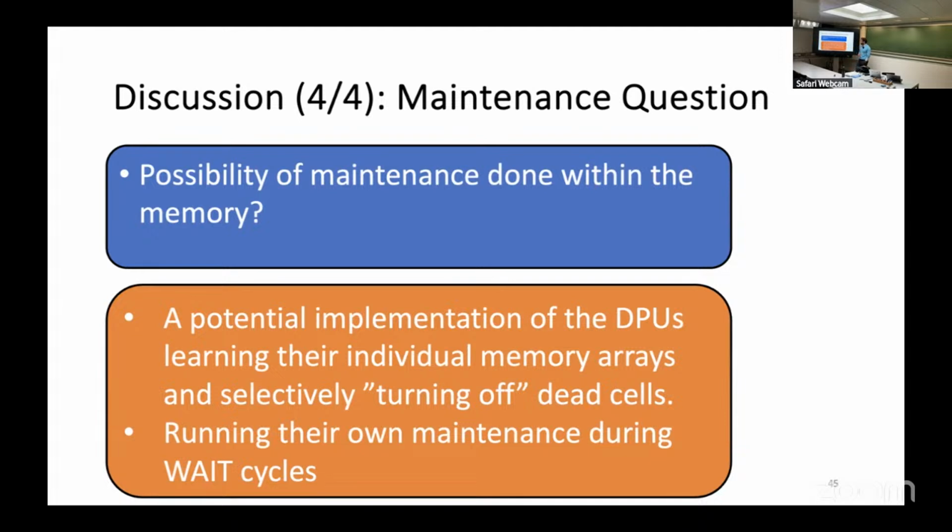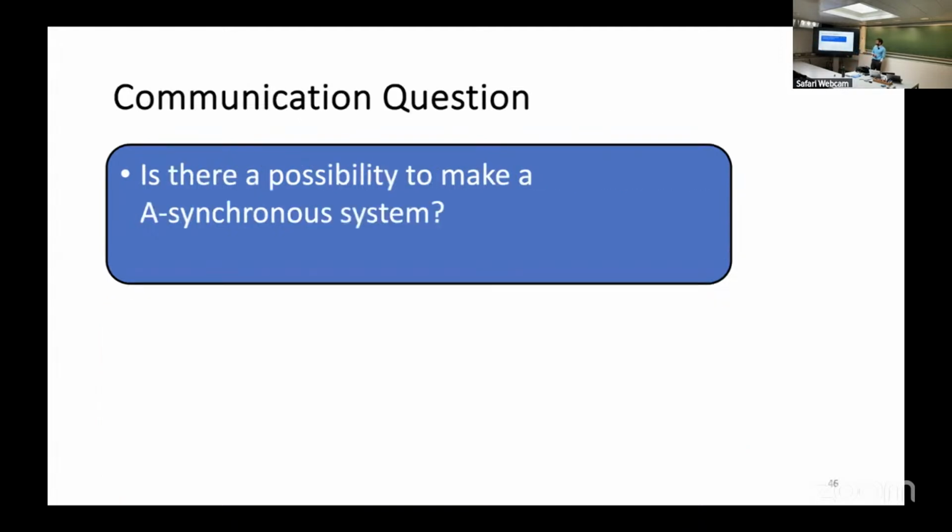So yeah, I have one last question, which I think is a bit difficult to answer, very theoretical. Is there a possibility to make the system asynchronous? As of right now, everything's synchronized, everything's in lockstep. You can only run one program currently in the entire memory at a time. And then once you finish that execution, you have to make sure everything's in lockstep again, refigure out the whole programming, and then set up a ready and then start commands all over again. Is there a potentiality to make it asynchronous so you can run two separate data management programs simultaneously, side by side? What do you think would be required? How would things have to change?